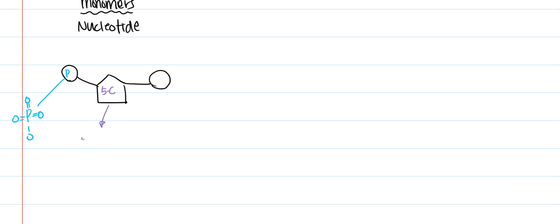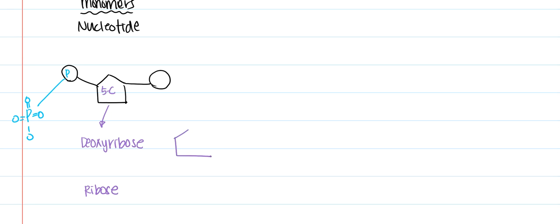A nucleotide is composed of a phosphate, a 5-carbon sugar, and a nitrogenous base. This phosphate, just like in Chem, is PO4 3 minus. Any one of those combinations is going to be a phosphate. Now this 5-carbon sugar can be further subdivided into deoxyribose or ribose. Remember guys, the 5-carbon sugar in nucleotides is not considered a carbohydrate, despite the fact that we still like to call it sugars.